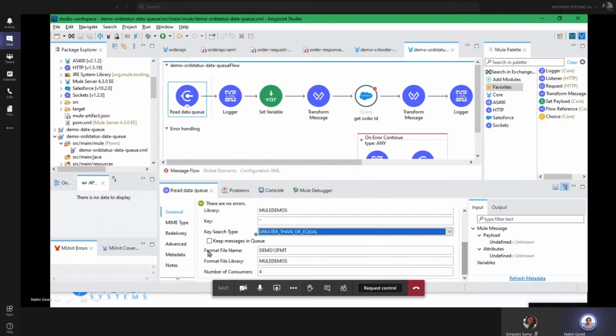And then we have this interesting feature of format file name. So usually when we write data to a data queue, it will be in a concatenated string, like flat data, where we concatenate all the data values using some delimiter and send. And the developer on the Mule side has to know what the structure is, what fields we are going to receive, and map or format them on the Mule side. But this feature of having a format file will already format the data as key value pairs.